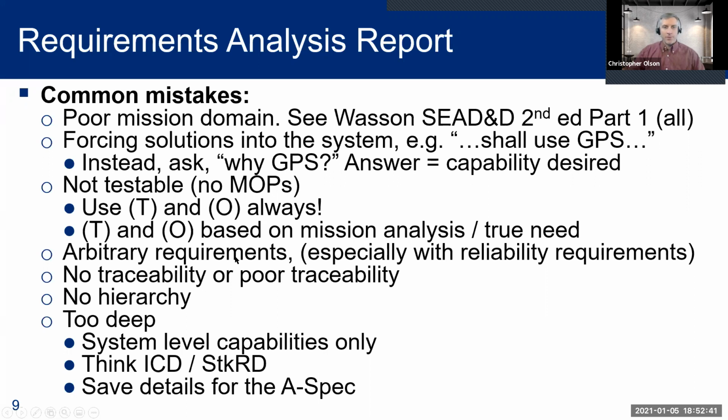Another common mistake is arbitrary requirements. Things that you might have seen in other specifications out there in the real world or in class projects that you just throw into your spec just because you've seen them put in there before. I see this is true mostly with reliability related or ilities related requirements, especially reliability is probably the biggest culprit. So why reliability? This is a very detailed and fascinating subject matter, I think, but why is the question I always ask. Why do you say that the mean time between failure is X? Where'd that come from, right?